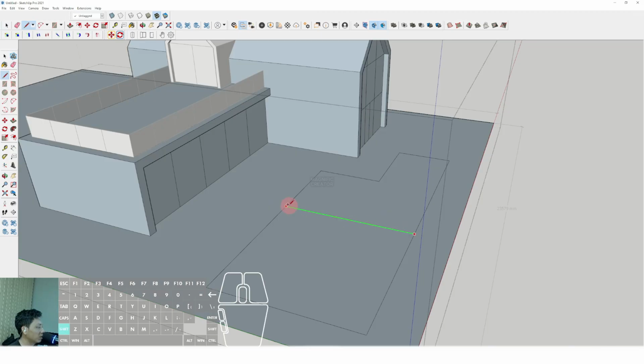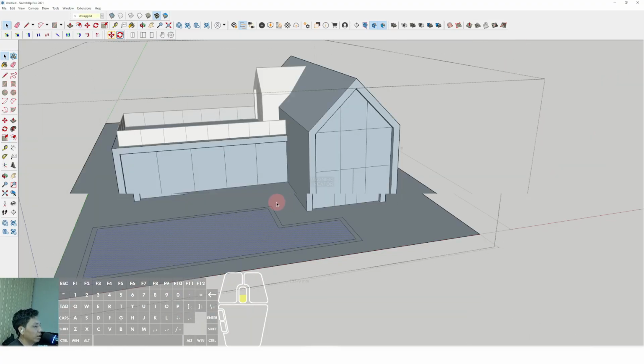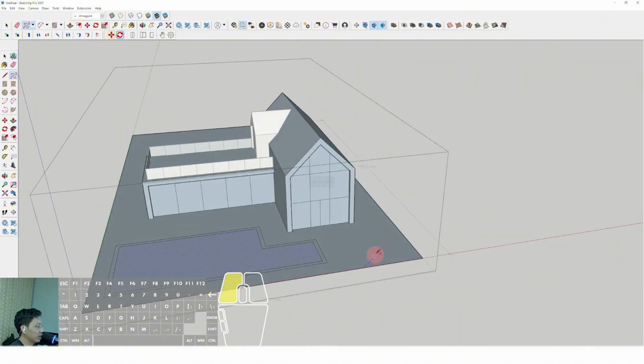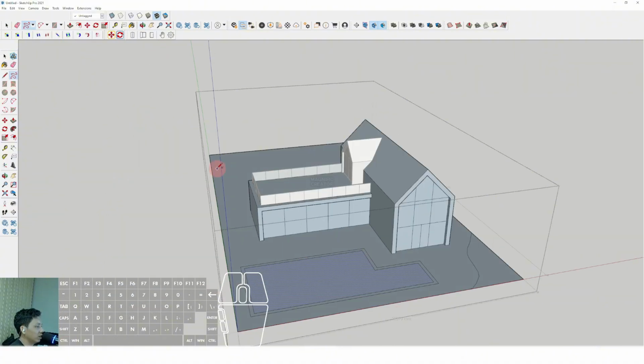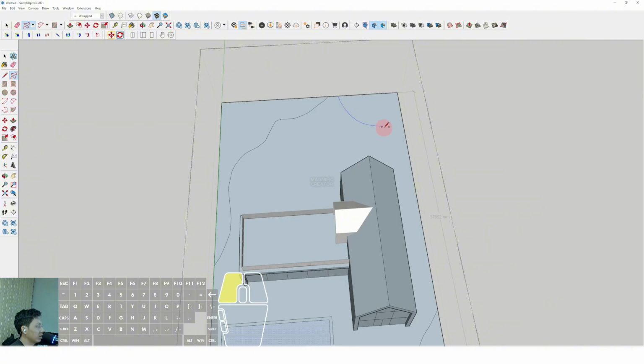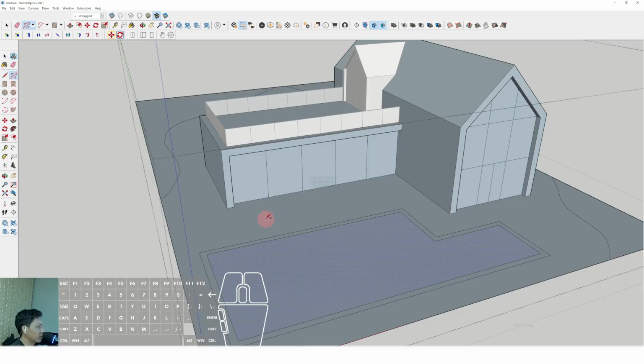So the width of the swimming pool is around 6 meters, and this little area of the swimming pool is around 3 meters. Then we can offset it outside around 200 millimeters. And then don't forget to use freehand for making the landscaping of greenery, because we will make it as beautiful as paradise as possible. Okay, like this. This is for the greenery area, just a little bit of greenery in here.